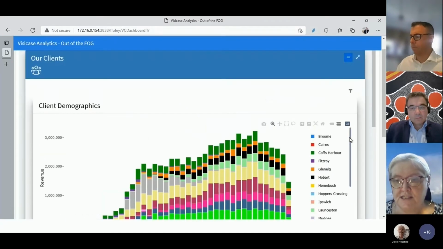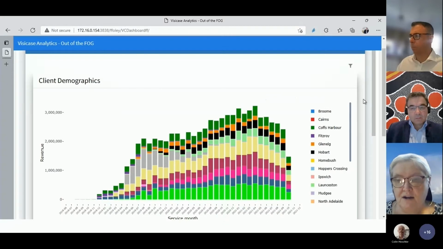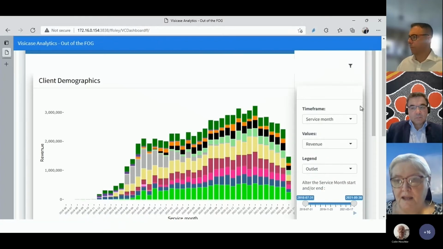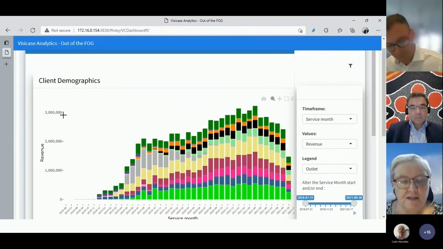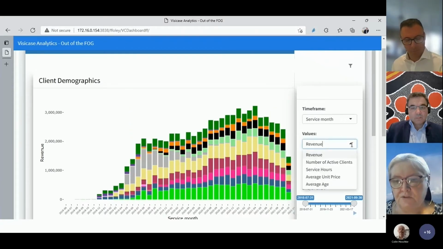What turns this fairly plain graph into something that is very much about data mining is our filter button. The filter button does many things, but one of them lets you change the actual y-axis. If I don't want to look at revenue at the moment, but want to look at number of service hours, which would be one of your KPIs, we've got a selection here, but you can have all of your client-related KPIs here.